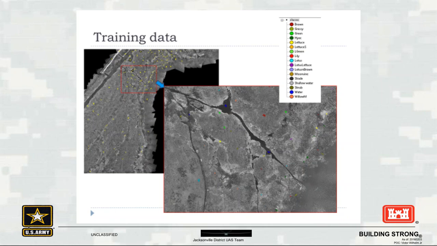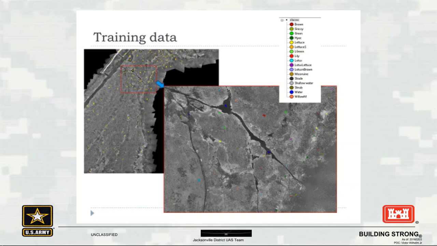I'm not sure if you can read the upper right hand section, but we tried to keep it as rudimentary as possible. We didn't want to break it out into 40 different species, but we tried to keep them as communities if we could, and then pick out certain things that really stood out, such as water hyacinth, water lotus, water lettuce, and so on.